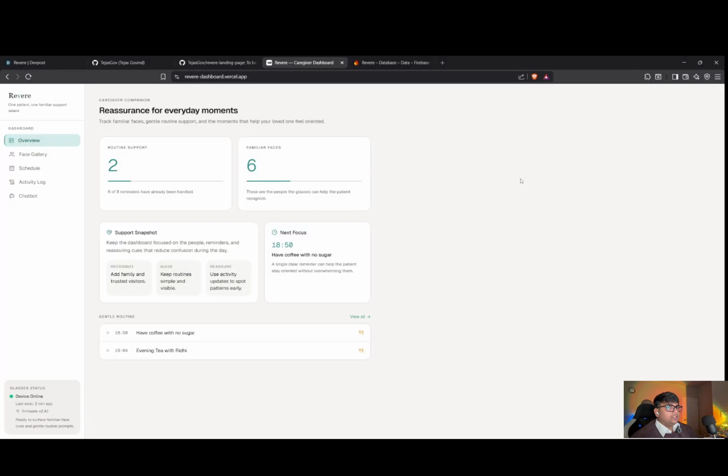So this right here is our dashboard. As you can see, we went with a similar approach as our landing page. However, this is more minimalist and simplistic. We use Next.js and React here as they're really clean and intuitive. And let me show you the features.